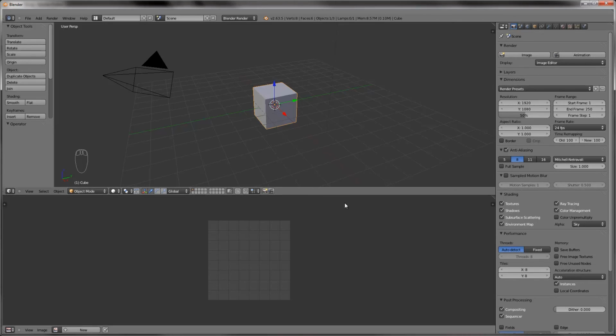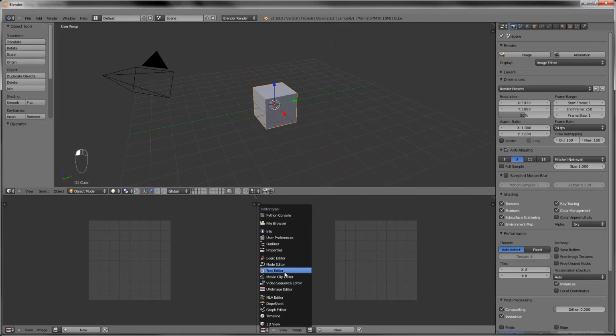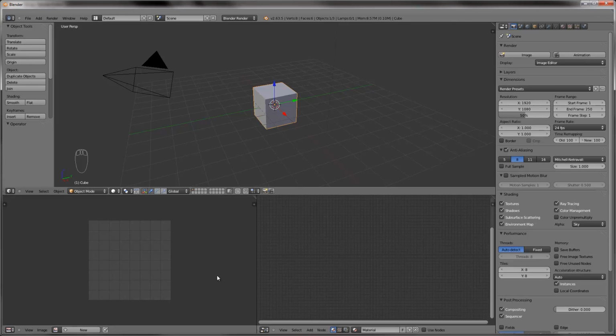Of course, this also works in different dimensions, and you can also split screens this way. So let's say down here we're currently using the UV image editor, and now let's say beside this window we want to go back to our node editor. So what we can simply do is grab this handy arrow again and just drag it over to the left, and you can see it creates another view, without interfering with the top 3D view. And let's just pop down and grab our node editor. And so now you can see that you can really customize Blender in any way you like to suit your needs. And this is what makes it a truly outstanding tool.